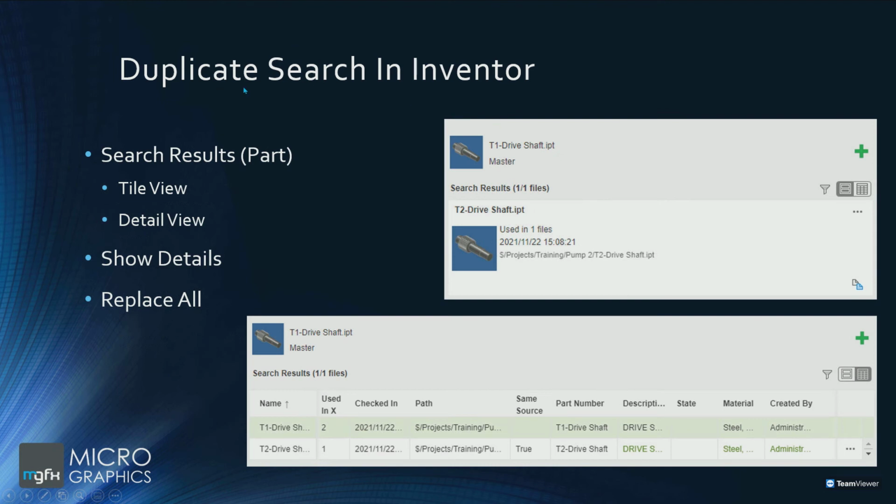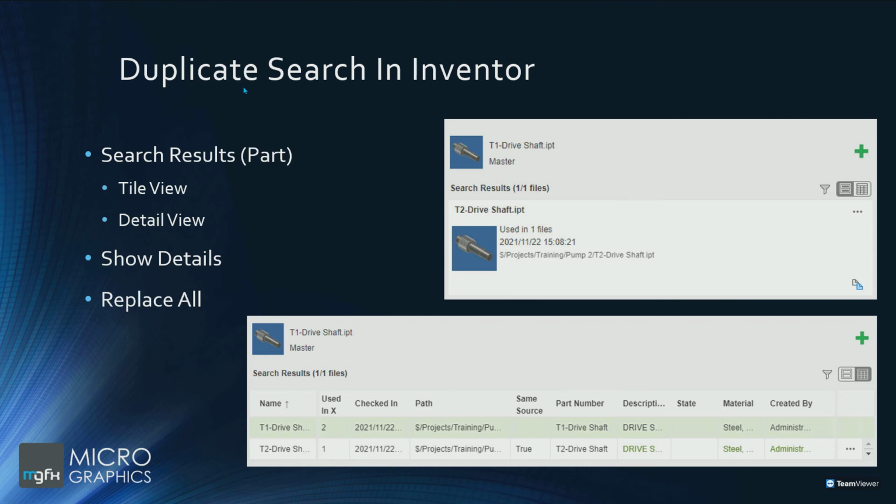So your search results, once you've run that duplicate search, the results we're seeing here are the search results when running a duplicate search on a single part. On the right-hand side, I have two different views.